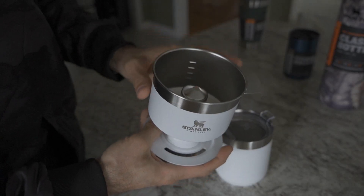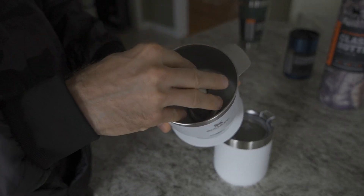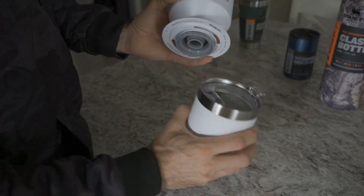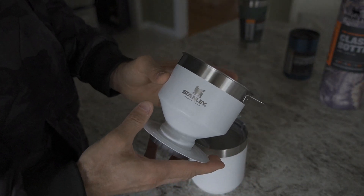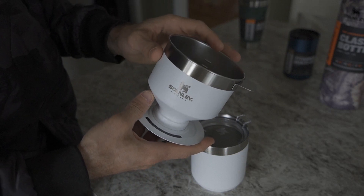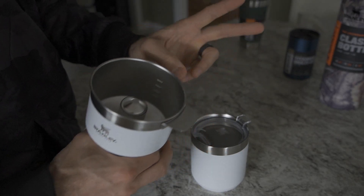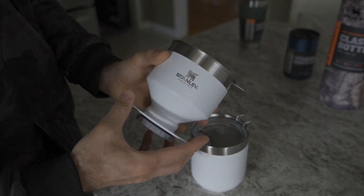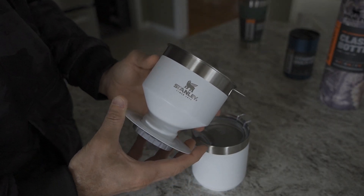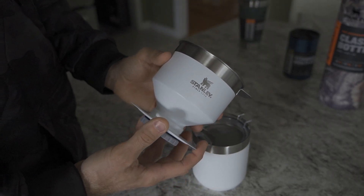The filter piece goes on top — you put your coffee grounds in there, which allows everything to filter through and drain down into the cup. There's going to be a little bit of a learning curve because pour over has a little bit of technique. You do need to bloom the grounds: pour a little over, let it sit and rise and steep a bit, and then pour the rest of the water through.